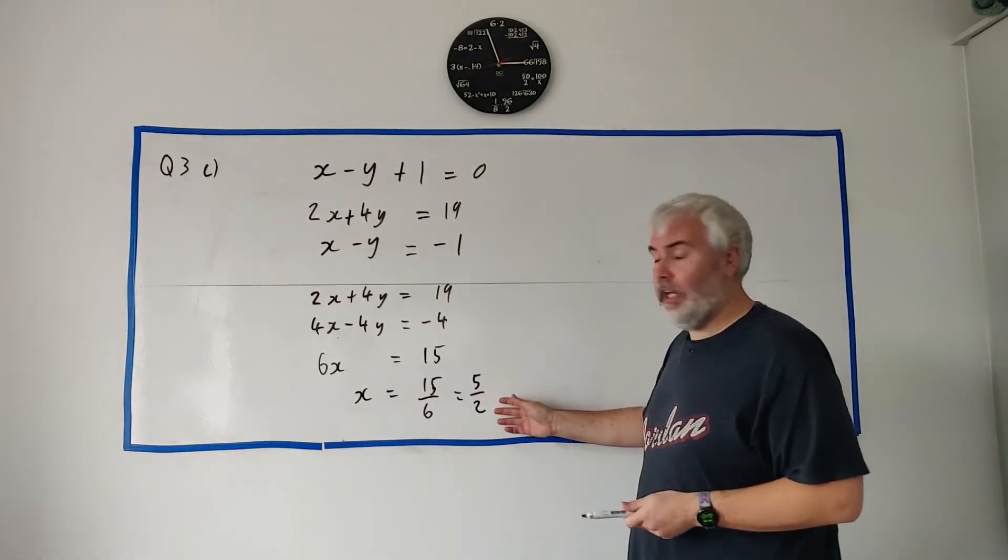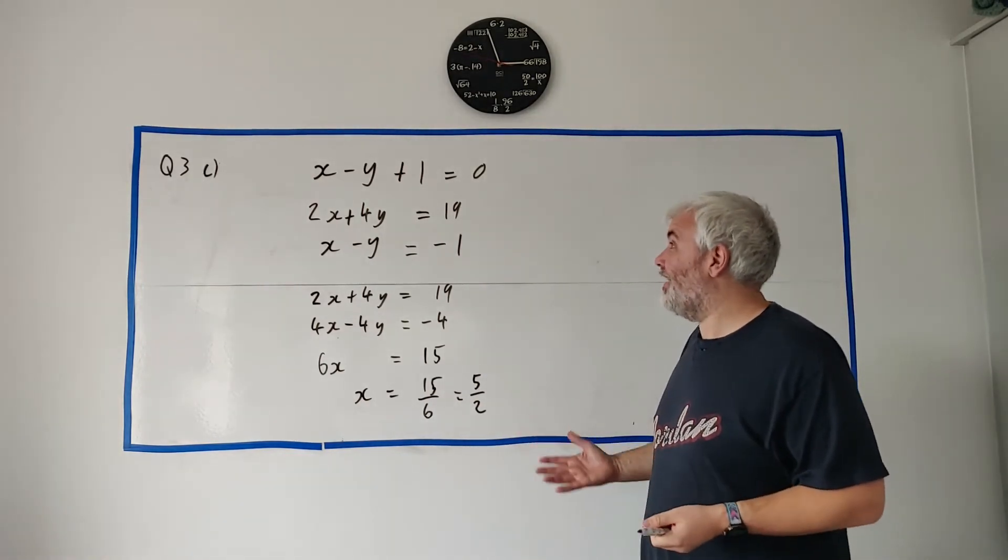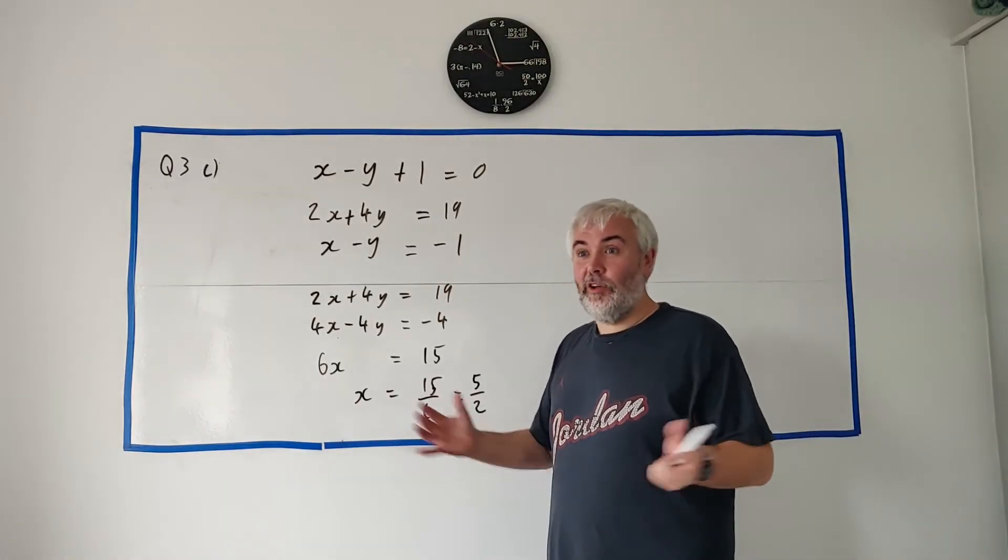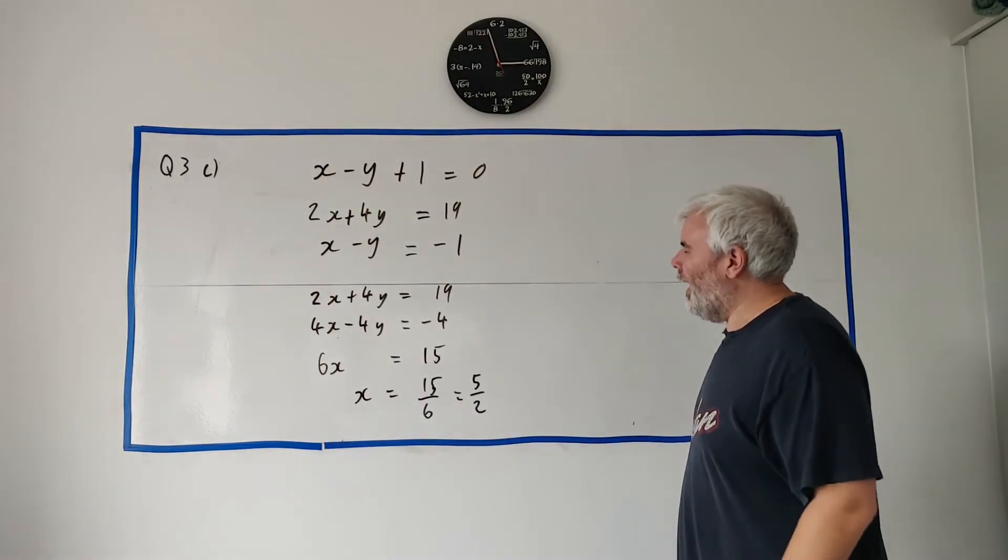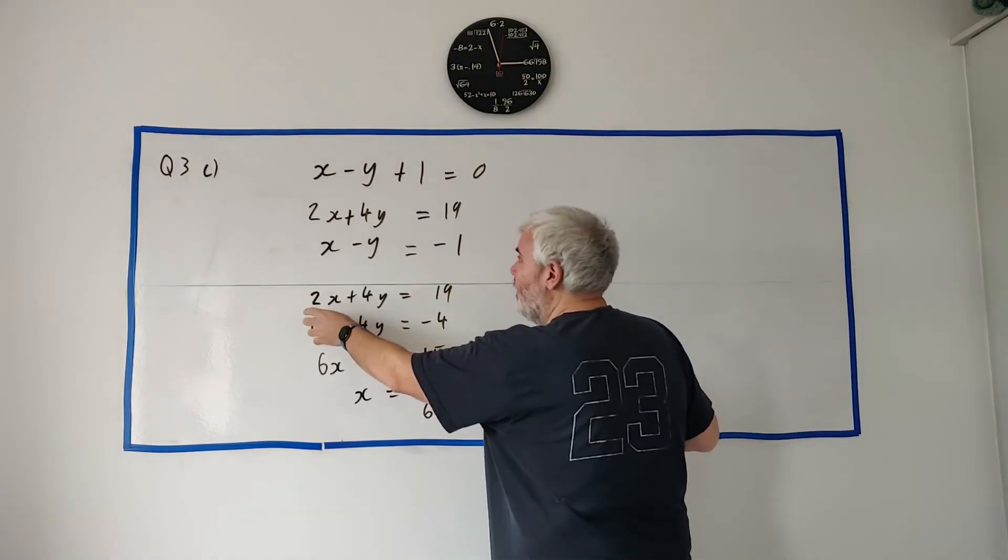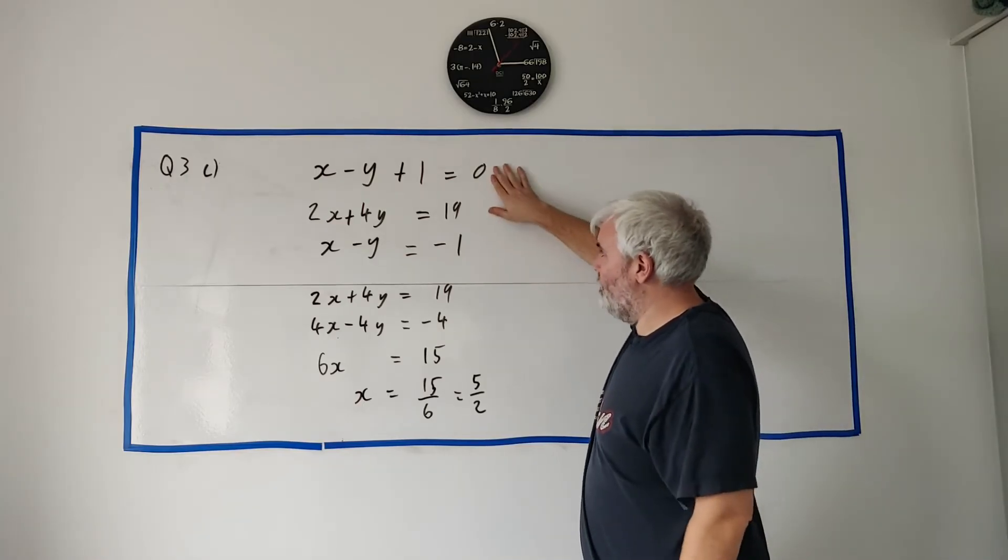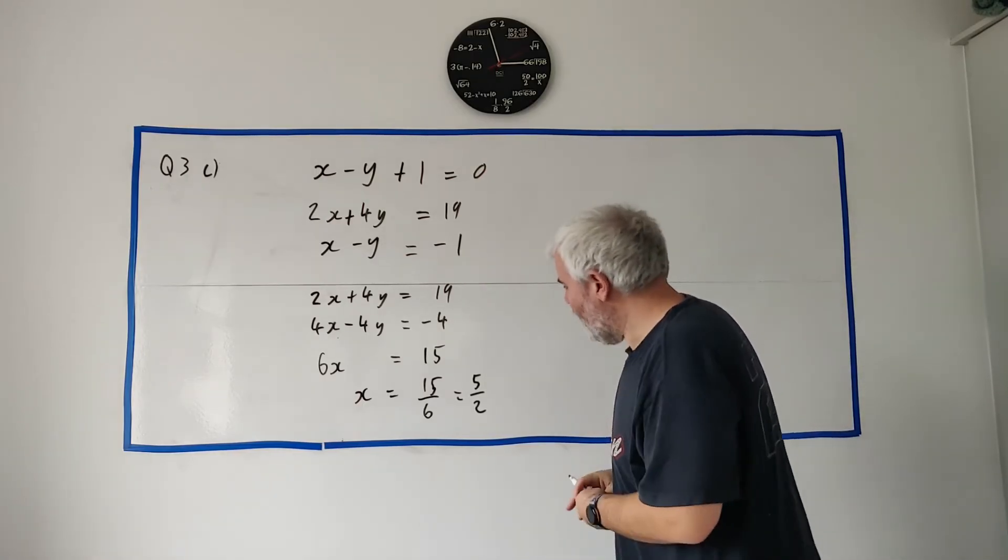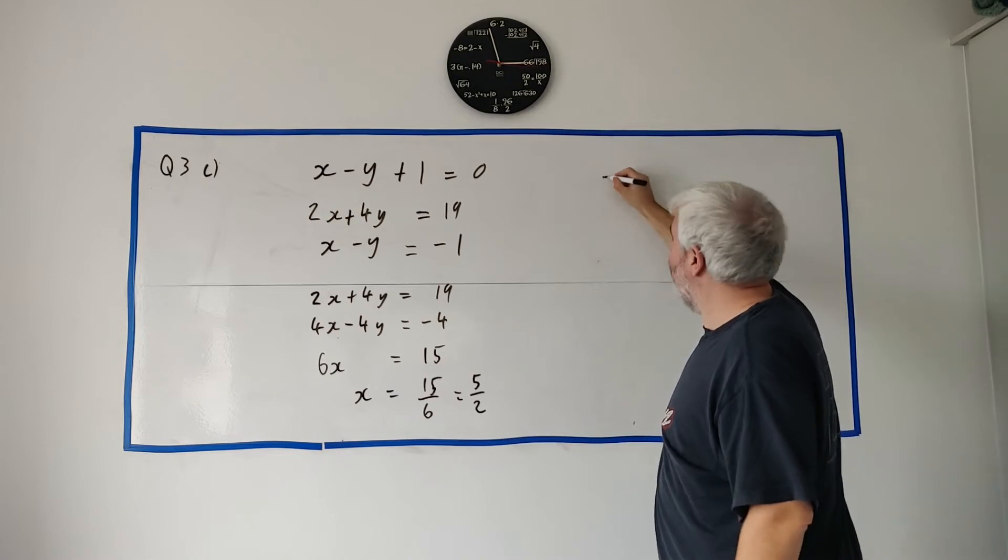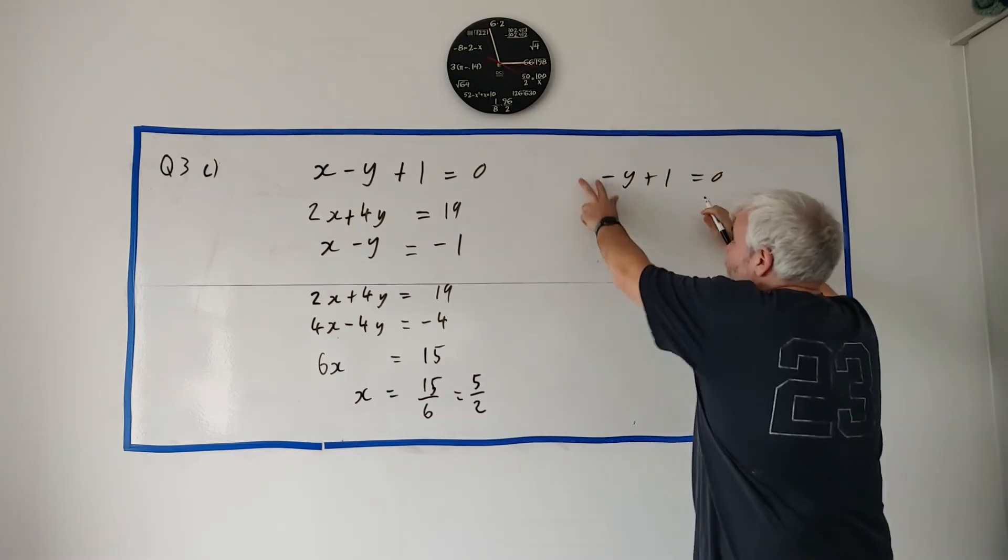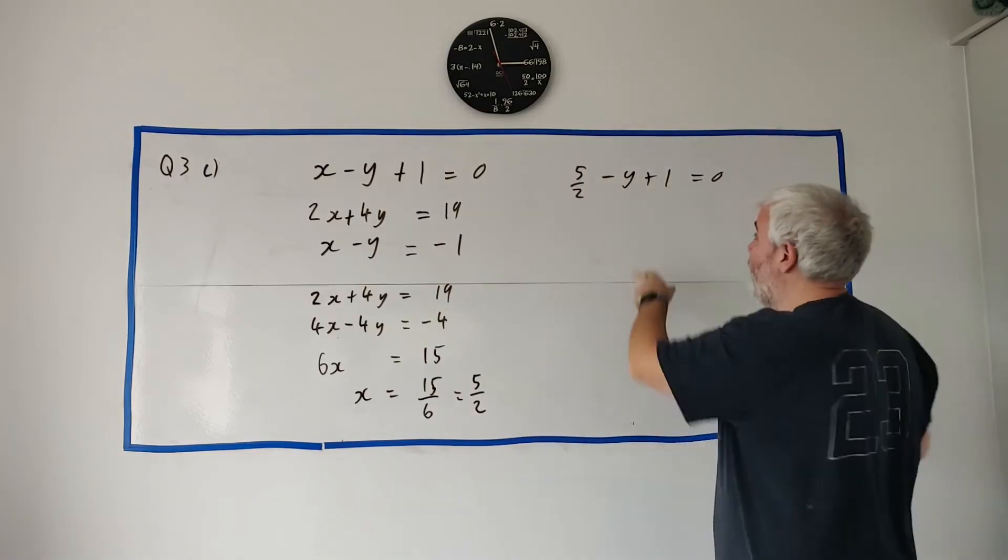Now so many students finish right now. So many students go, right, I'm finished, brilliant, happy days. You're losing a mark. They didn't ask you to find x, they asked you to solve it. And to solve it, you have to find x and y. So we still have another bit of work to do. All you need to do is pick one of these equations. Any one of all of these actually. Because we now know what x is. So we don't have to write x again. I'm just going to take the top one here and show you. x minus y plus 1 equals 0. Instead of x, I'm just going to write 5 over 2.